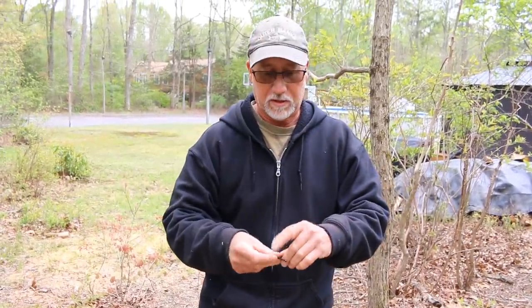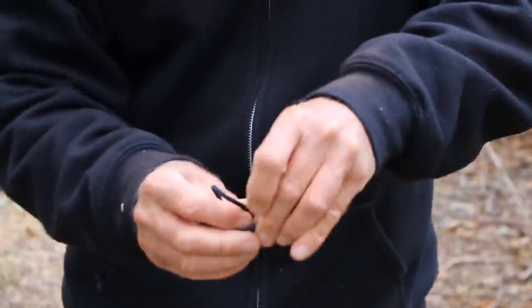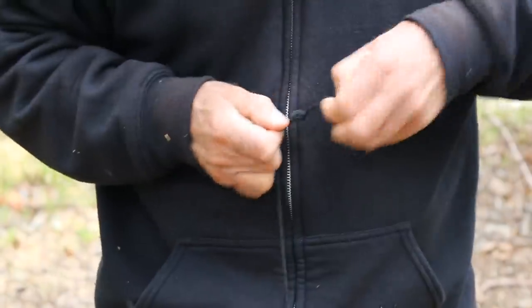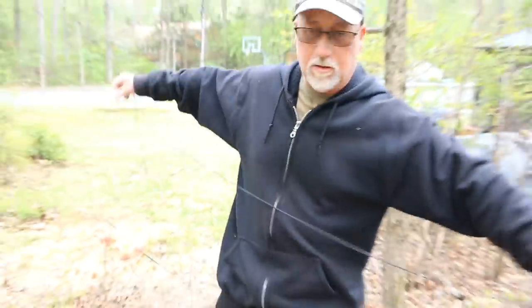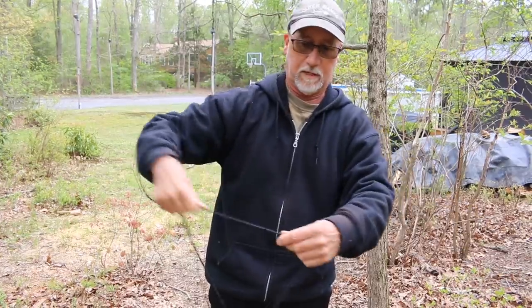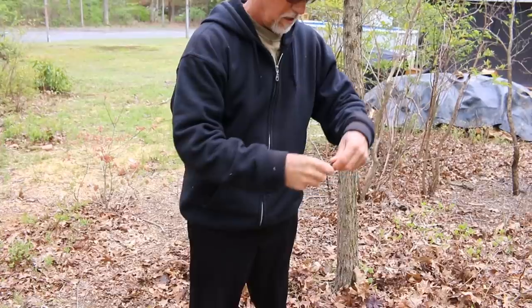So what you're gonna do is just take it like that, right? Make a little loop in here, like this. See that? Just a little circle. Take this end, go through the loop. So now there's your noose. See it? And it'll cinch up. It's certainly a snare.